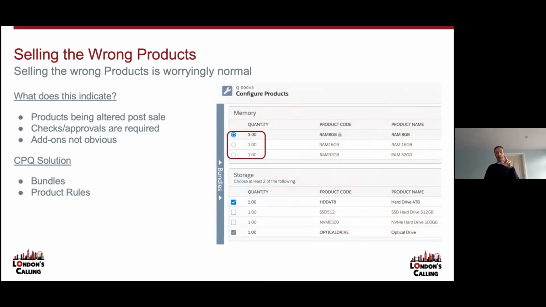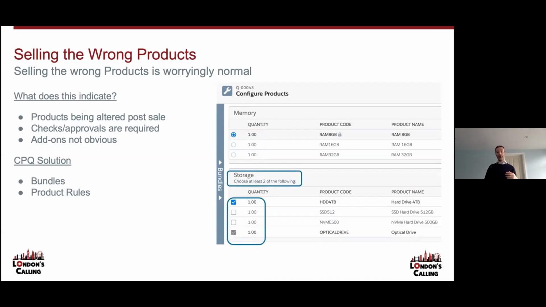If we hone in here on the memory area, you've got a control where you can say one of these options has to be selected, but only one can be. So, if you select the 32 gig option, for instance, then the 8 gig will disappear. So the salesperson, again, doesn't have to remove a product line or do any of that kind of control. It's just done automatically for you.